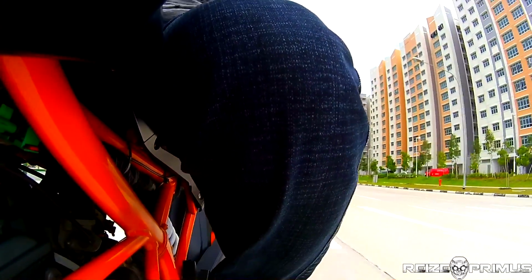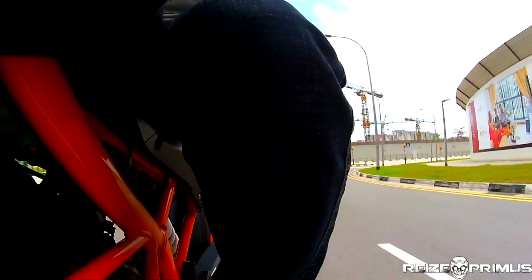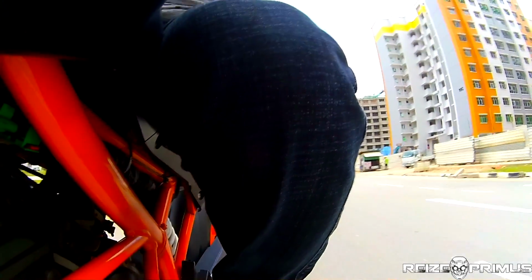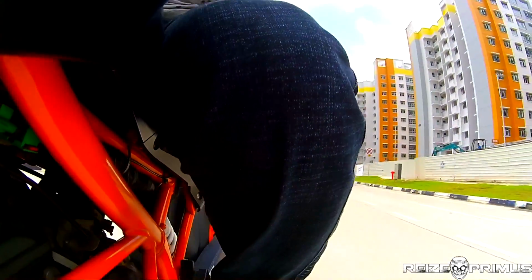And speaking of puttering around town, if you actually do manage to get around the whole issue of handling it, it is actually very nimble and slim, making it really useful for cutting through heavy traffic on a Monday morning. The rear suspension is set rather soft stock, and I kinda get this nagging feeling I could actually take this bike out off-road and throw this little hooligan machine around without breaking a sweat.